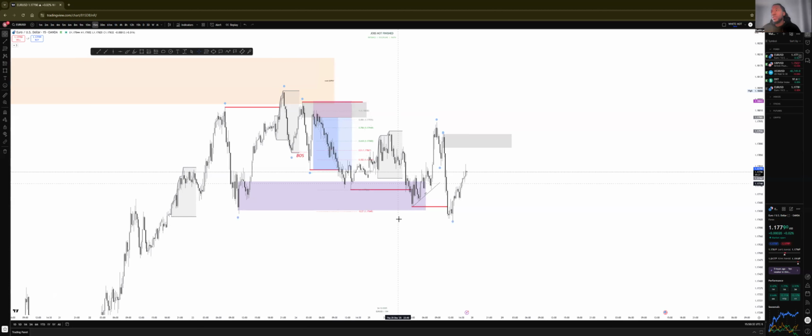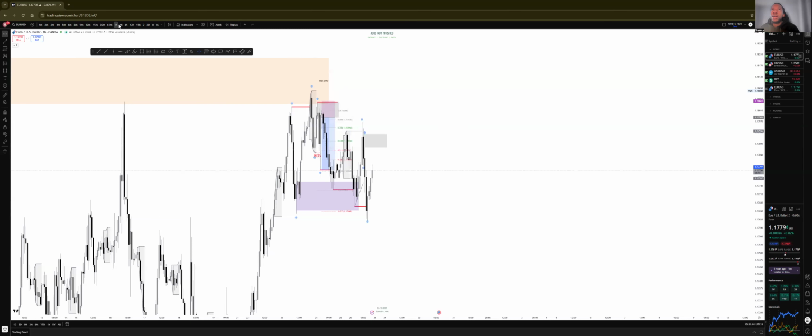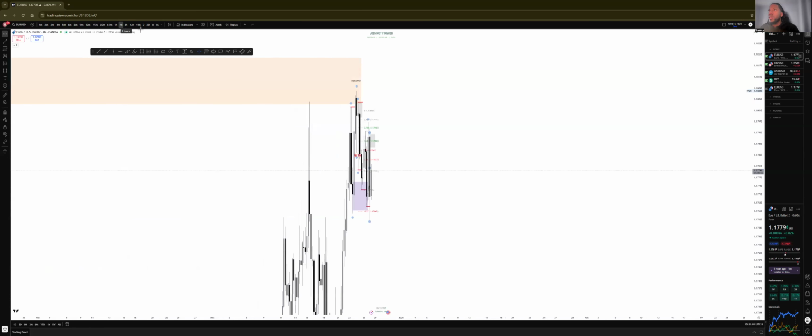in the event of this explanation, because this zone is not a true demand anymore, because it's been mitigated multiple times before price came back again for, I don't know, the 20th or 10th time, it gave a false reaction and did nothing but sweep liquidity of this high. It just came, swept this liquidity, and if we go on a different time frame, we could probably find an order block where it mitigated. Okay, it's a big one on the 4 hour. We don't want to use that one.